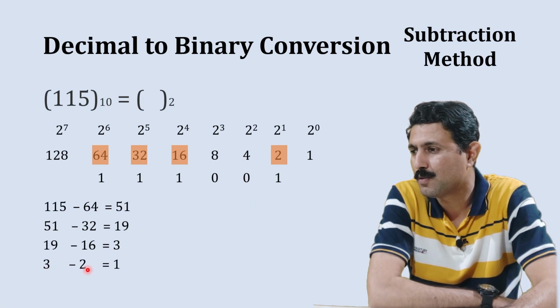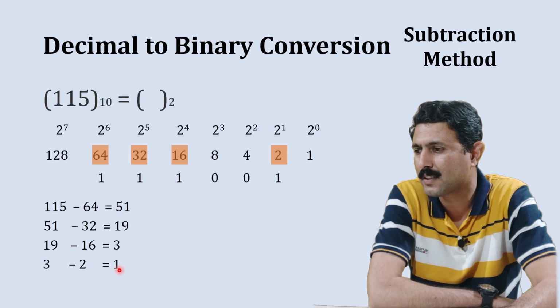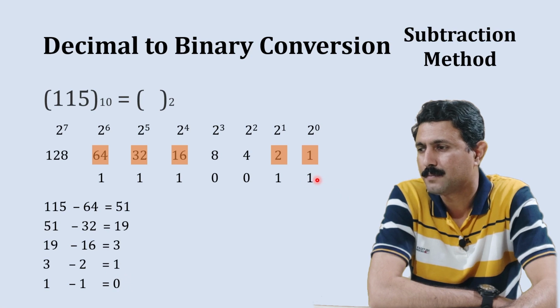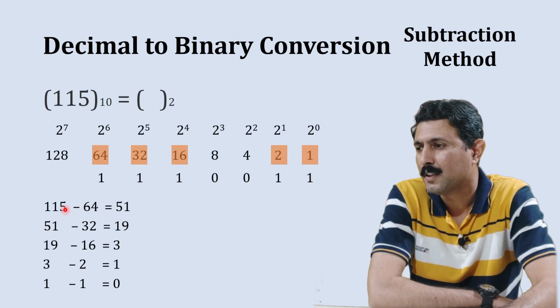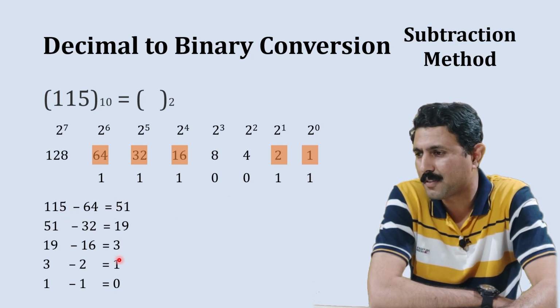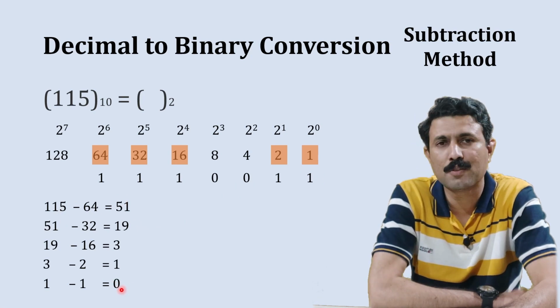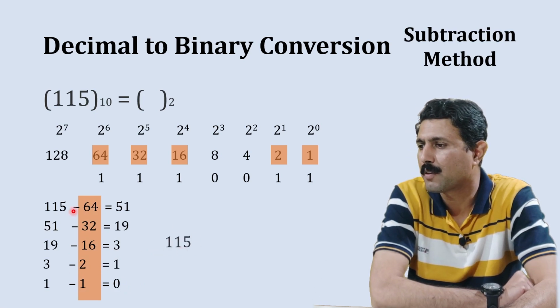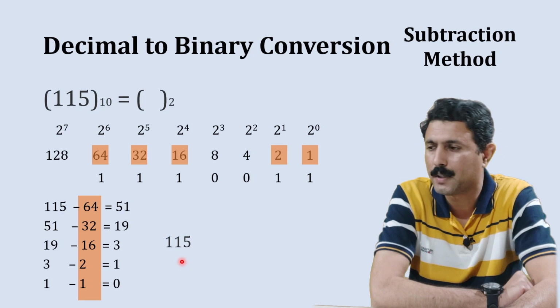So here 2 is subtracted from 3, so we get 1, and in the next step the largest number below this 1 is 1, so we are going to use this 1. So 1 minus 1 is 0, so here we are writing 1 below the 1. So in this subtraction manner you should start with your number and reach up to 0. Once you reach 0 you should stop there, and when you add all these numbers the total will be equal to 115, your number.